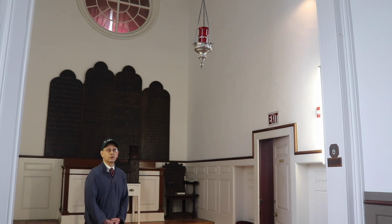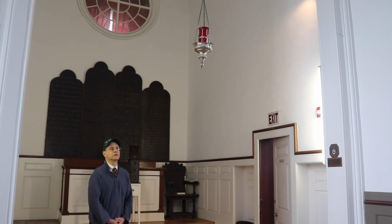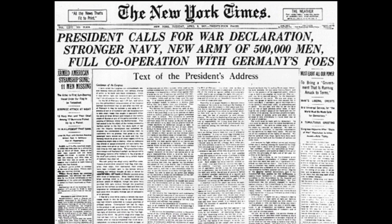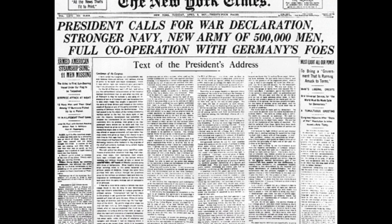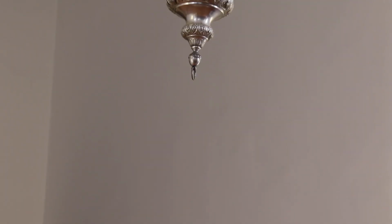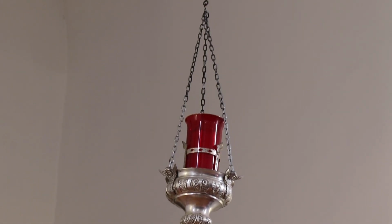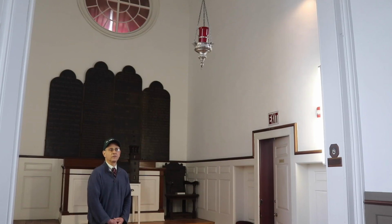It was passed down to his grandson, a man named Adolph Ochs, O-C-H-S, who was a very successful printer-publisher, owning successful newspapers in the Upper South. He moves to New York in 1896, purchases what was then the declining New York Times, revives it, expands it, and makes it one of the nation's great newspapers. And then the lamp was given to his daughter, Iphigene Ochs Sulzberger, that's her married name. She presents it here in 1944.